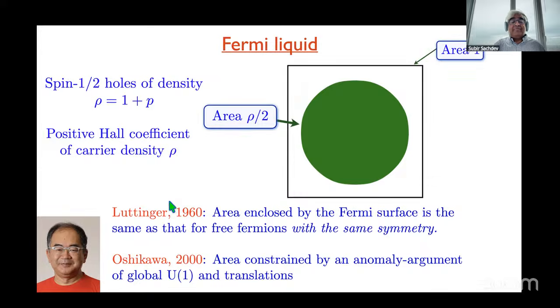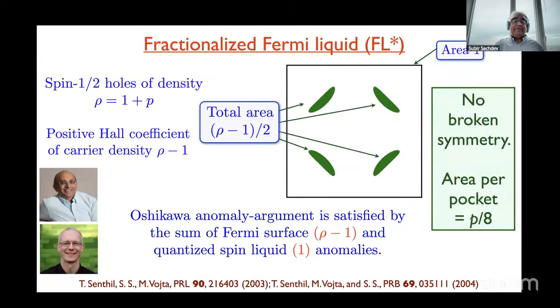Okay, so the Oshikawa approach showed that there's a different way to satisfy the Oshikawa anomaly. You need not obey the Luttinger result, but you always have to obey the Oshikawa result. So what is the different way? Well, it's very simple. You just need some part of your system to be sensitive to flux. It doesn't really have to be a metal with Fermi quasi-particles. So in particular, the system that we now know can do it is some kind of quantized spin liquid with fractionalization. And that has an Oshikawa anomaly of exactly 1.